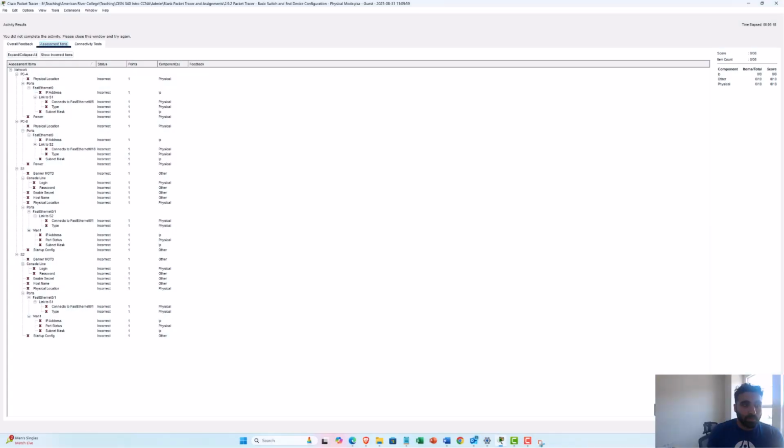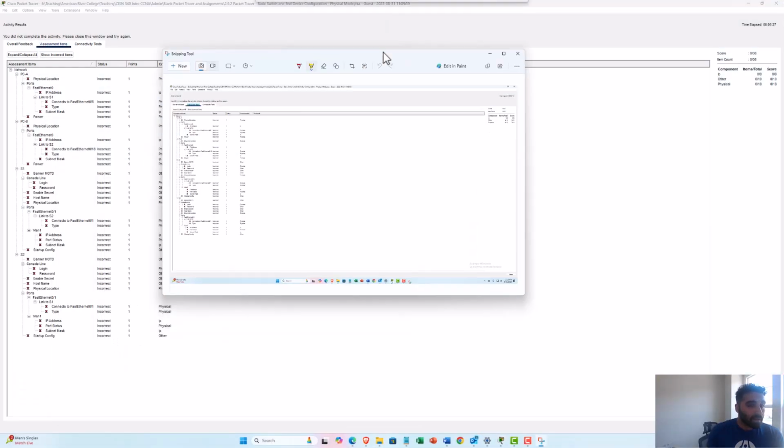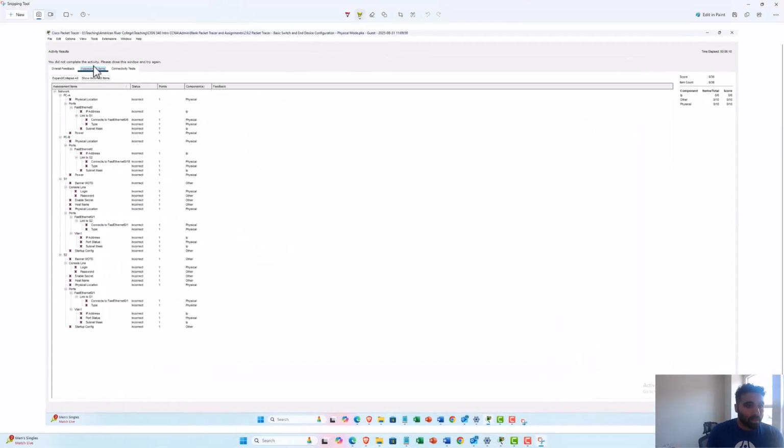It should include every assessment item opened up, right? None of these should be collapsed. Everything should be opened up. It shows your score, your components, your time elapsed, and the time of when you took the screenshot, okay?